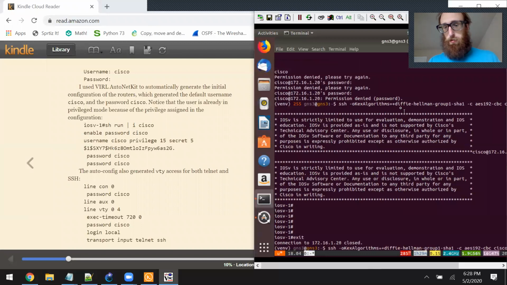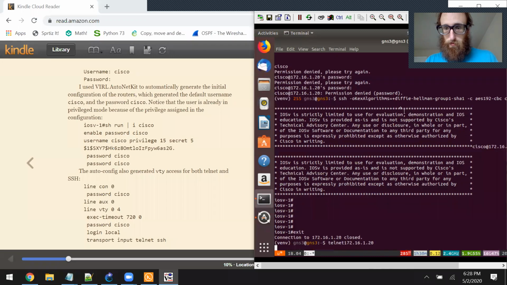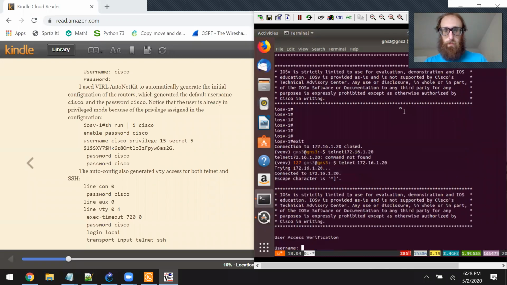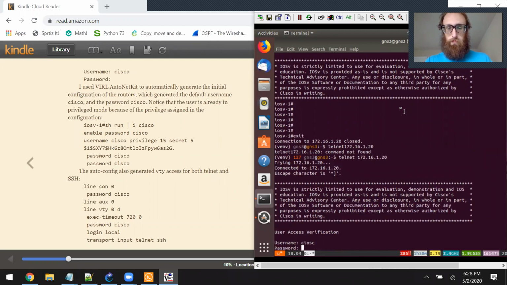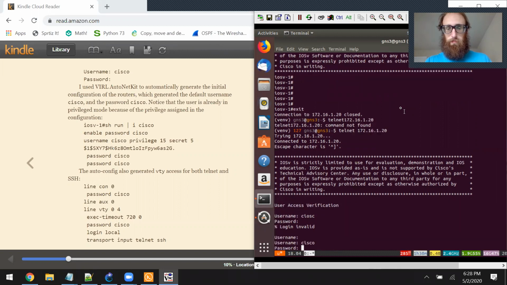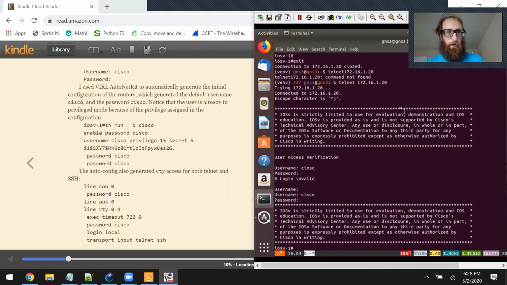Let's get out of here. Let's go in through Telnet like they wanted us to. Oops, we don't need this if we're using Telnet. All right.